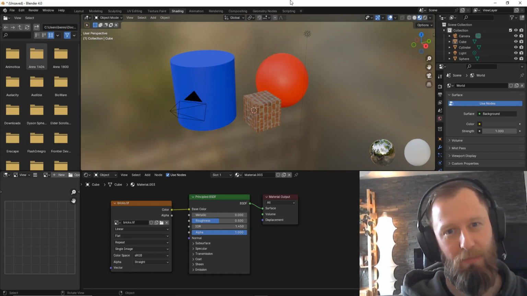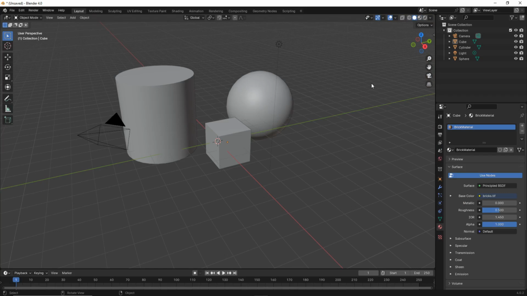Today we're going to talk a bit about materials in Blender and the shading tab that you see here open before me. Before we start to talk about materials, we have to talk about viewport shading. The viewport, that is the scene in the middle here that we see, and the viewport shading options are on the top right, these four buttons here.